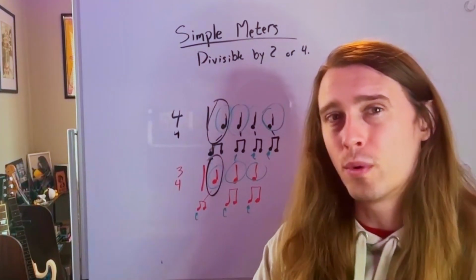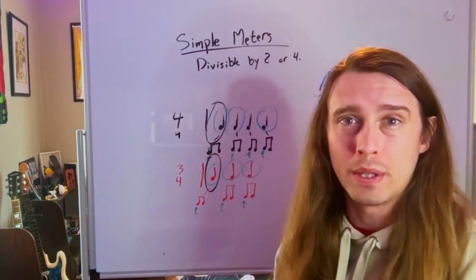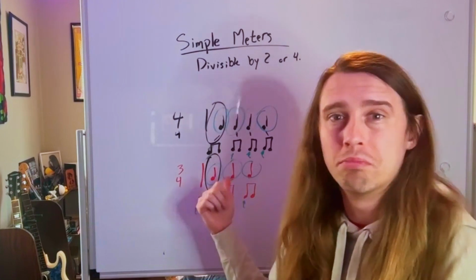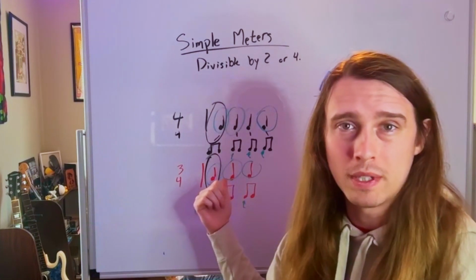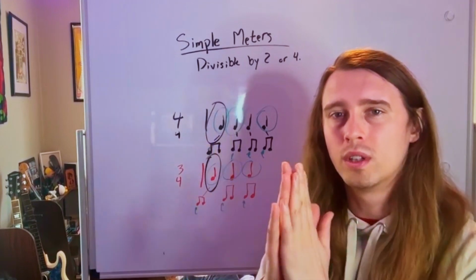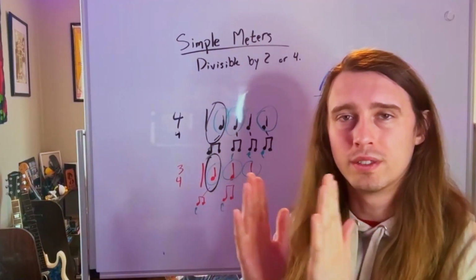And then in the case of 4/4, your 3 is going to be the next strongest, and then your 2 and 4 are going to be the weakest ones. Whereas in a 3/4, your 1's a strong beat and the other 2 aren't as strong. They're both weak beats. So let's give it a listen. 4/4. 1, 2, 3, 4. 1, 2, 3, 4. 3/4. 1, 2, 3. 1, 2, 3.